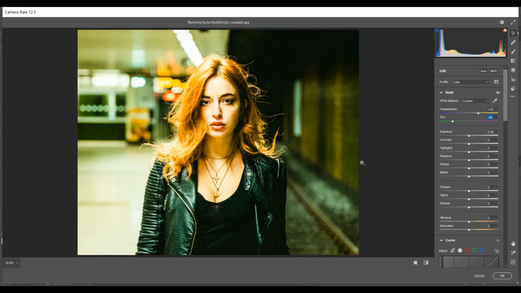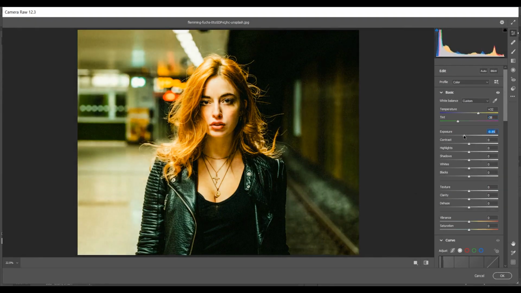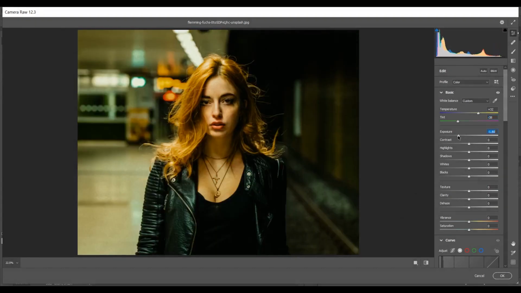Look at this, it gives you a greenish look in the shadows. That's fine. I think minus 38 is fine. Look at this, the picture is little bit too much exposed, so I want to decrease the exposure, and I think I'm gonna decrease it like minus 1.75. It looks fine now. And also I have to decrease the contrast. I think minus 20 is perfect, and also decrease the highlights.